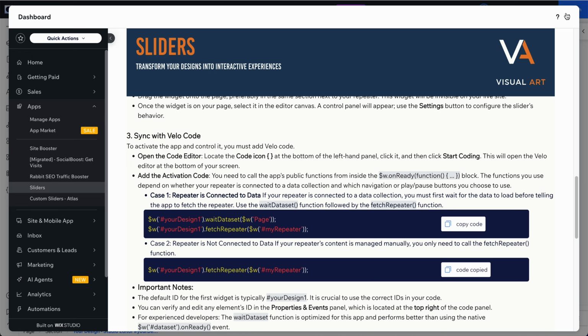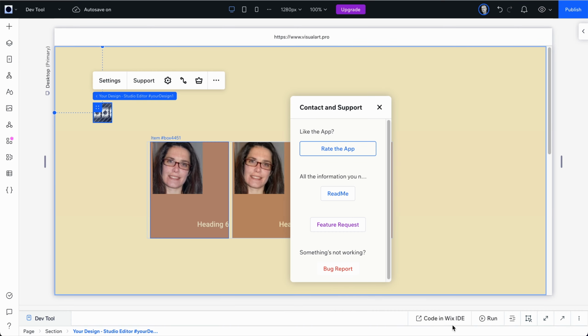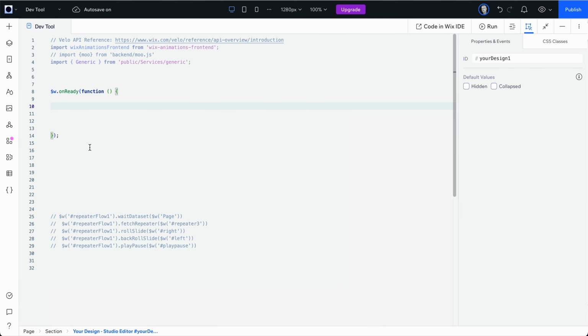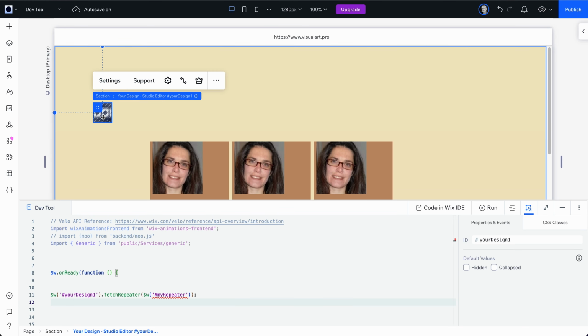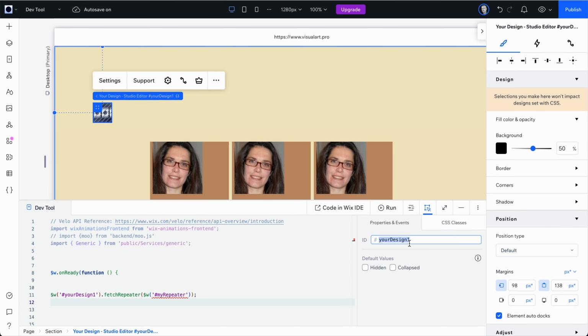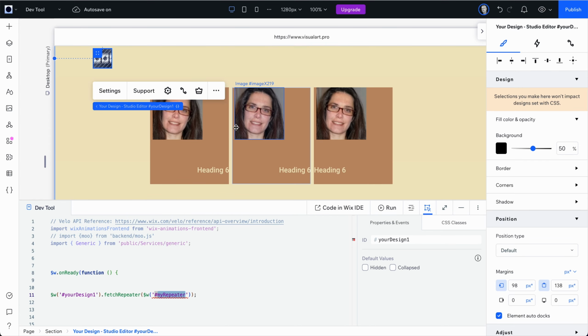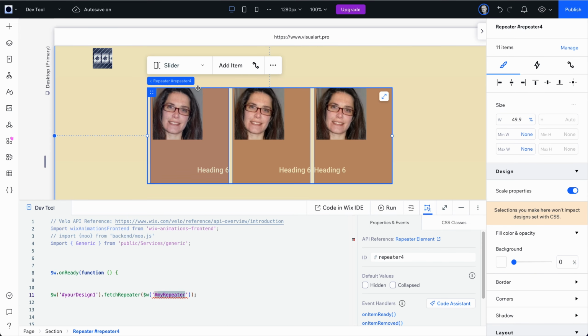And we copy the code and we paste the code, and it says your design one. Your design one is this, the widget. As you can see, it says your design one, this has to be the same. And fetch repeater, my repeater. My repeater is a placeholder. What I need to do is select my actual repeater, and here you see it's called repeater 4.